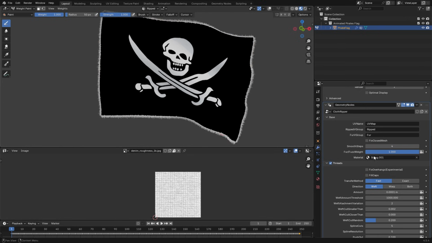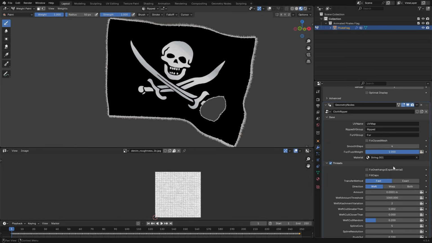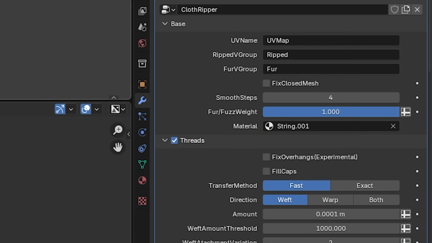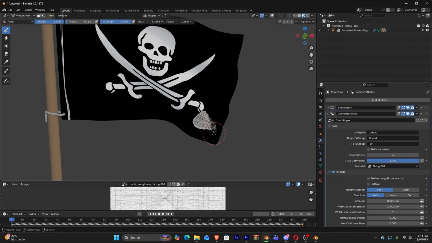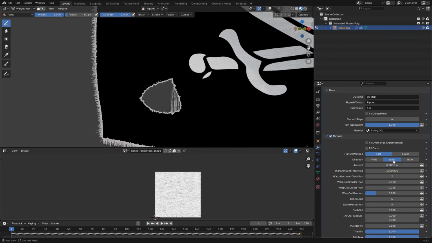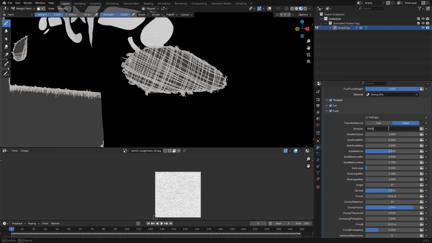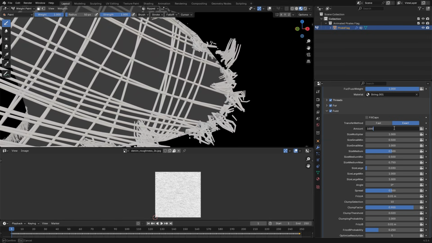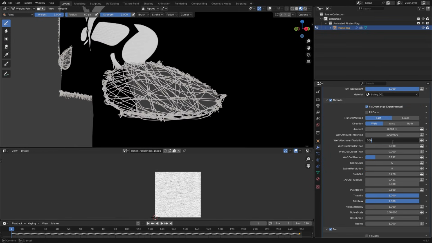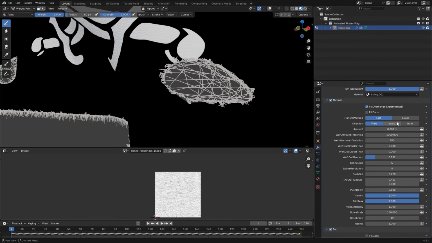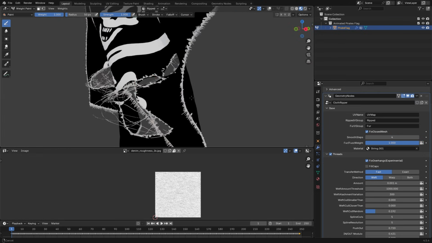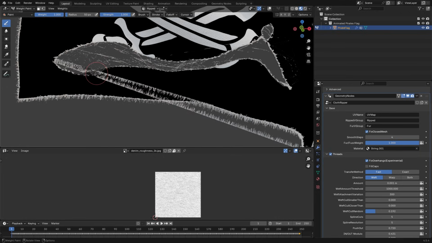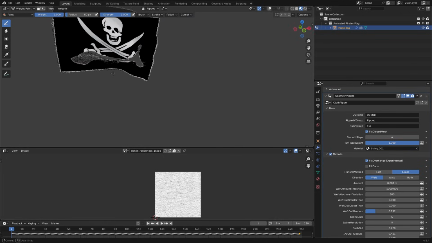Also, Cloth Ripper has a big plus, which is how you can customize the tearing effect. So you're not just stuck with one generic kind of tear, as there are plenty of settings to tweak the perfect look that you need. For example, you can adjust how large or intense the rip is and even set the directions the fabric tears. You also have control over how much the edges fray, I mean how many little threads and fuzzy bits appear, and how random or clear the tear pattern is. This means you can achieve anything, from a subtle small tear to a dramatically shredded cloth, and the add-on will even generate loose frayed strands along the edges to make it look convincingly real.